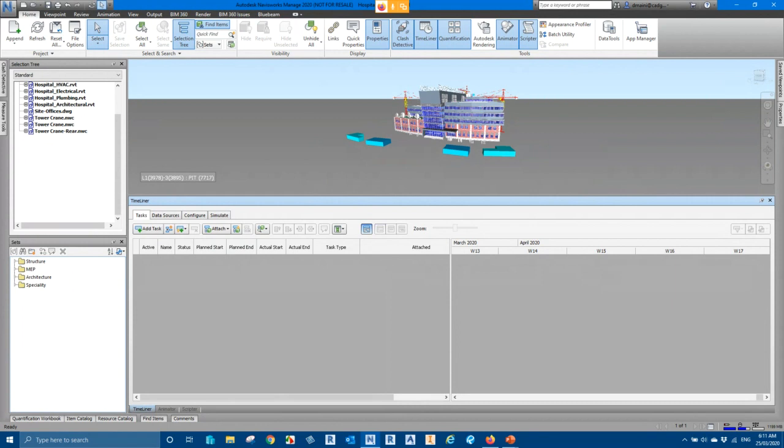Alternatively, we can automatically create tasks as well. So for example, if I right click anywhere in the gray area here, I can go and say auto add tasks for every topmost layer, item, or set. So let's start with item. Topmost items are basically the items available in your selection tree. So it is going to add a task for each of these items in the selection tree, which means the entire structure model will be installed in one go. Similarly, the entire HVAC model will be created as a single task. Electrical would be a single task, and so on.